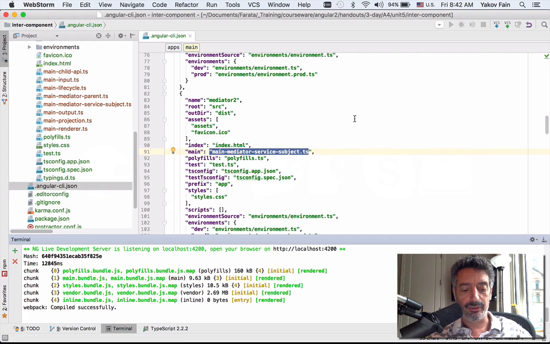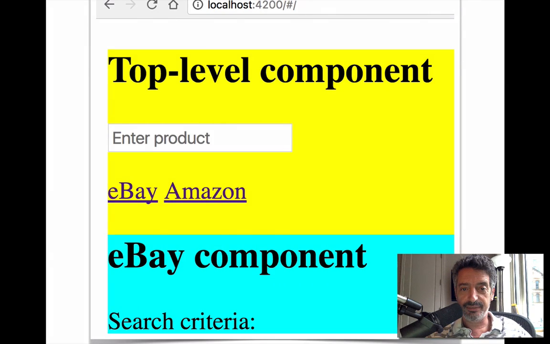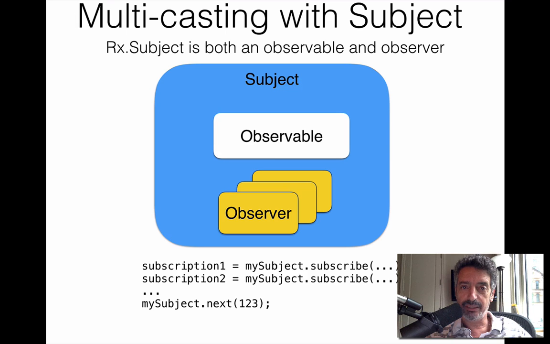A quick code review. Actually, let me give you just a little bit of theory. I took these slides from one of my training workshops that I run. First of all, let me quickly tell you what a subject is in RxJS. A subject is both observer and observable. As a matter of fact, you can have multiple observers. So the fact that subject encapsulates observable, which is a data stream, means that you can subscribe to observable from the subject.